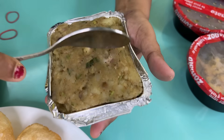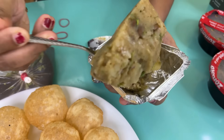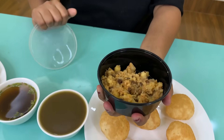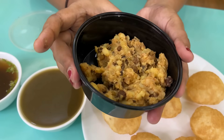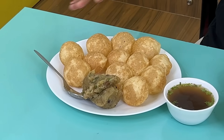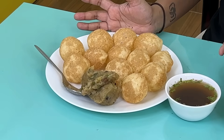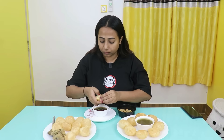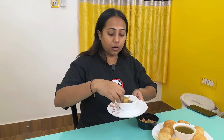Saath jo aloo hai yeh, mujhe thoda Bengali style aloo lag raha hai — kachalongka, chola, chana. Abhi mein video kar hi baith ke Kolkata mein, toh mujhe Kolkata style puchka lag raha hai. This is Haldiram ka puchka — iska aloo thoda sa waisa normal mash kiya hua hai, lal mirch powder, dhaniya powder aur chana ke saath. Chana isme kaafi generous way mein daala hua hai. Least rated as per Zomato, and dekhke lag bhi raha hai kyun least rated hai. And BCA Puchka wala — jinka packaging utna achha nahi tha, but yeh dekhke bahut hi zyada achha lag raha hai. Iska paani bahut achha lag raha hai, isme dhaniya patta hai.